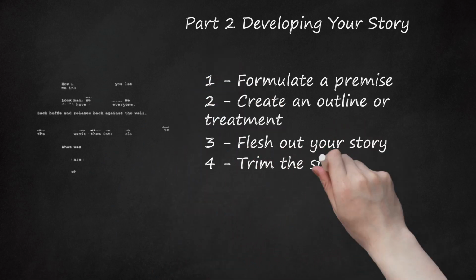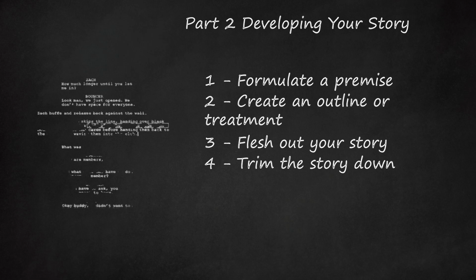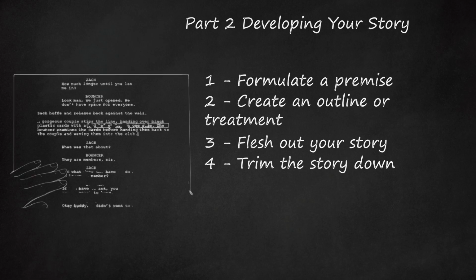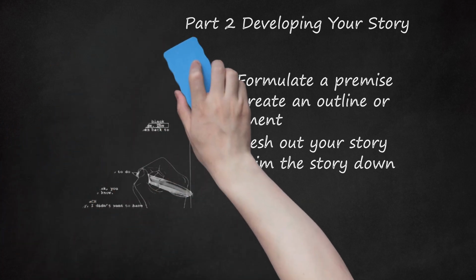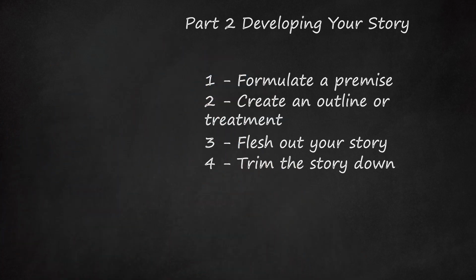4. Trim the story down. Now that you have everything on paper, look for dead weight, weak links, irrelevant details, over-explaining, sidetracking, elements that drag, and anything else that weakens the overall trajectory. Be harsh. Just because you fell in love with something you worked on in the exploratory phase doesn't mean it should survive the revision phase.